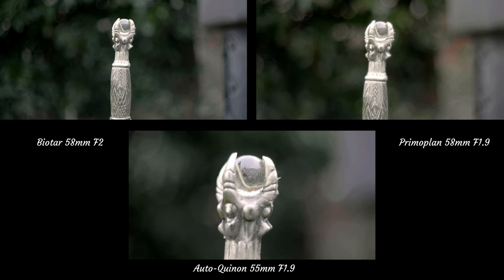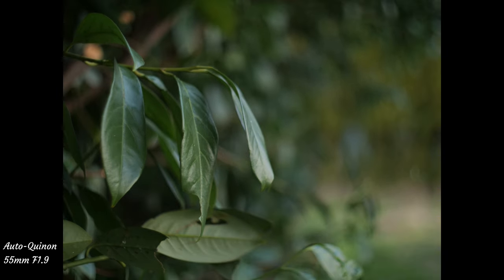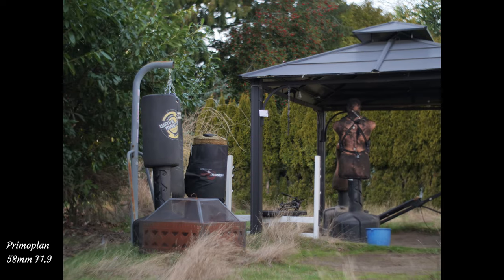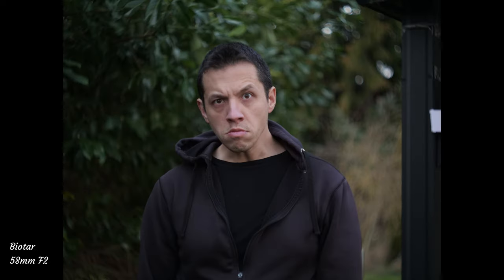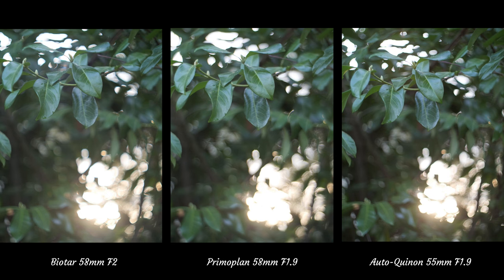In this example it shows how close you can focus on the subject — the Autoquinon is the clear winner with almost semi-macro ability, followed by the Primo Plan, then the Biotar. There are photo samples shot with the Lumix G9 and Metabones XL on natural mode at 400 ISO. It is worth noting that all three lenses have almost identical colors in photos while they differ in video. The reason is that in the real world you add an ND filter, which reacts differently with each lens design — a fact people tend to overlook when buying lenses for video. You might also ask how these lenses perform in a cinematic scene-like environment — let's take a look.